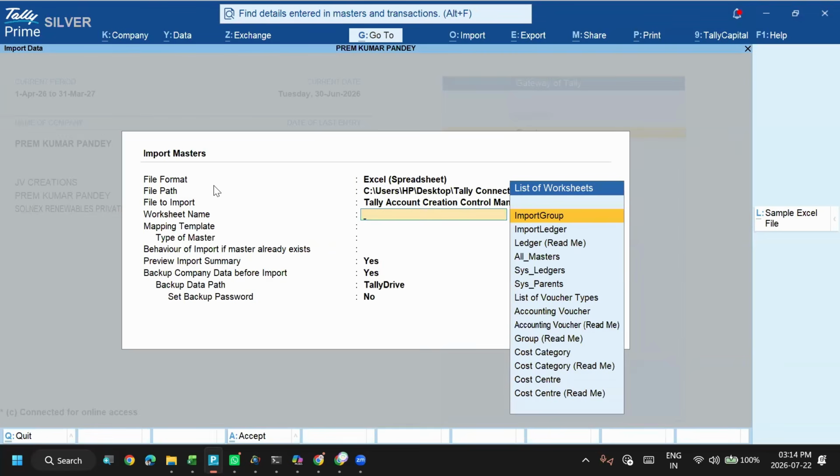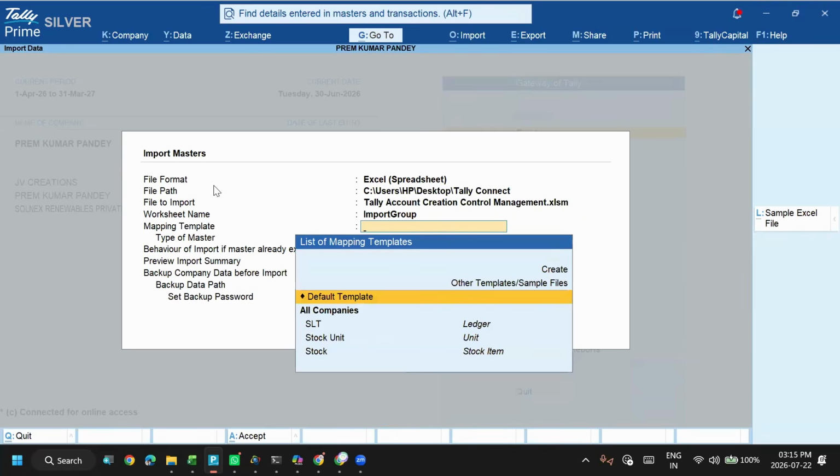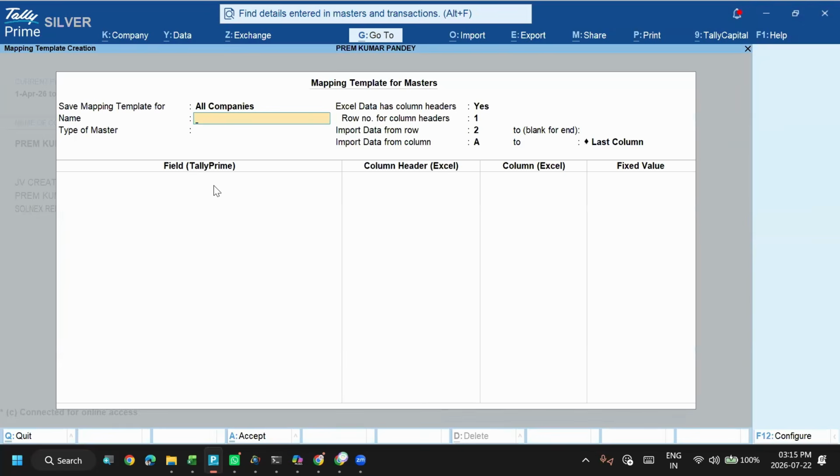Now which sheet do I have to import first? Import group. Then I will select here, Import Group. And now I will map this according to our template. We may use the default template as well, but we will create a new one here.